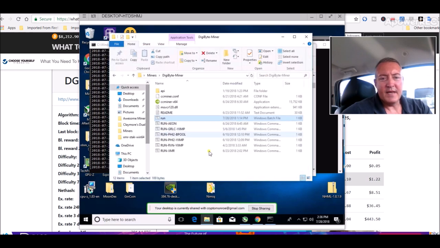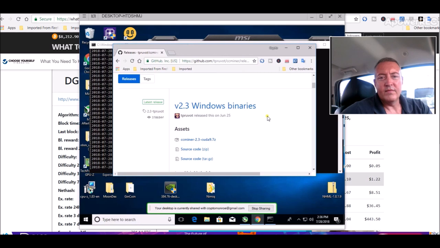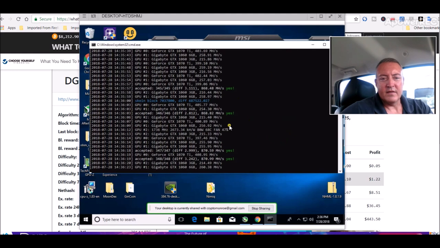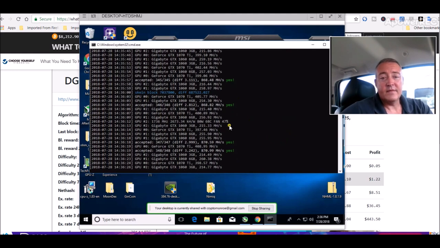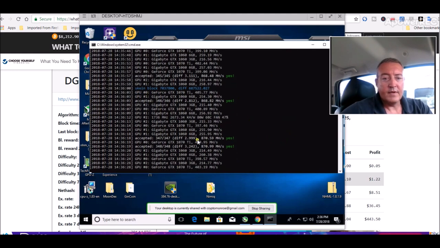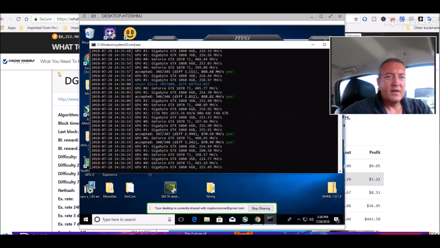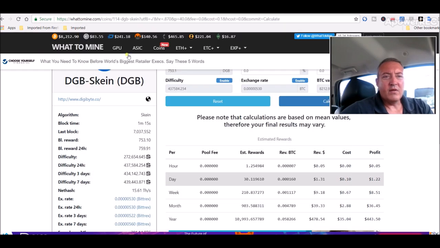Once you create that bat file, you just save it and then double click on it to run, like the Bitcoin Gold video I did. I'll put that up above if y'all want to watch how to mine Bitcoin Gold. But it's pretty much the same way, and you get this miner like this, and it runs, and it's doing pretty good. 348 shares so far. All right, so moving on.